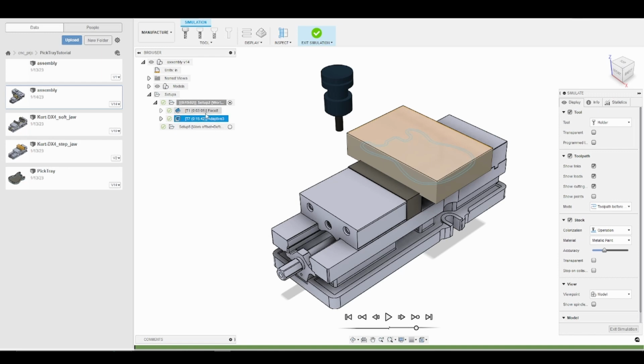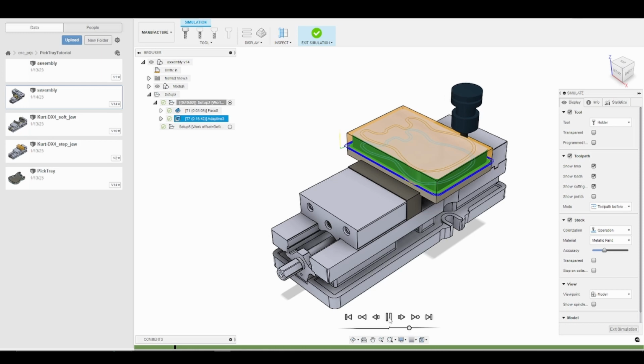So, drastically more than it took us to do the facing operation. So again, we want to keep that time minimized so we can be efficient. So what I'll do now is just go ahead and simulate. That's way too fast, so we'll slow it down.